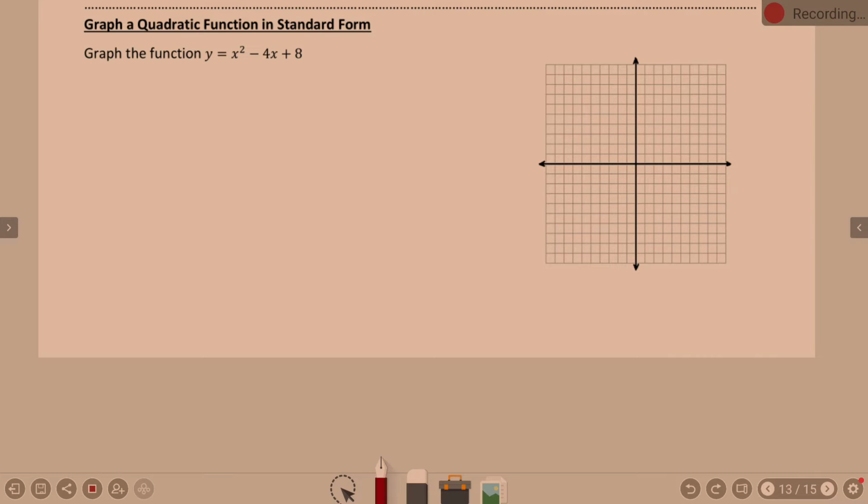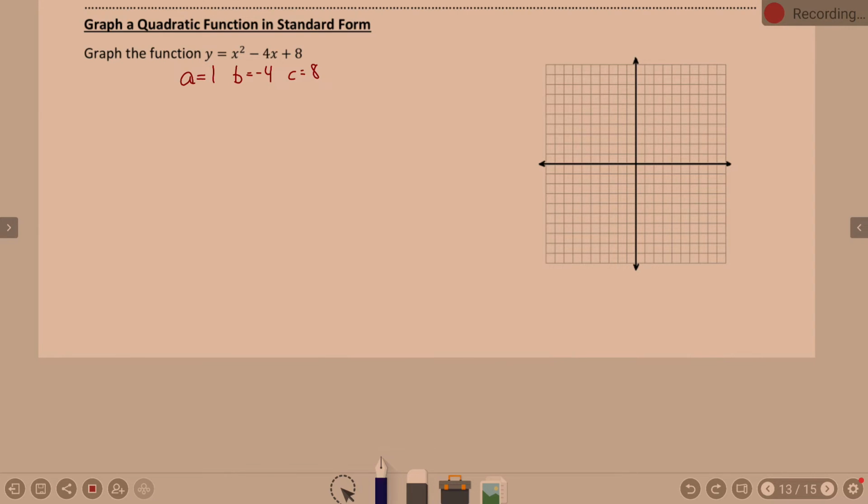This is in standard form, which means in order to graph a parabola that's in standard form, I probably need to find my vertex. In order to find my vertex, I need to find my axis of symmetry. Now, for those of you that will humor me, what are my ABCs? What is A? It's just 1. What's B? Negative 4. And what's C? 8. And if that is below you, I'm sorry, but it's helpful. Trust me, because that is the number one place I see mistakes, is people just doing silly stuff with your ABCs.